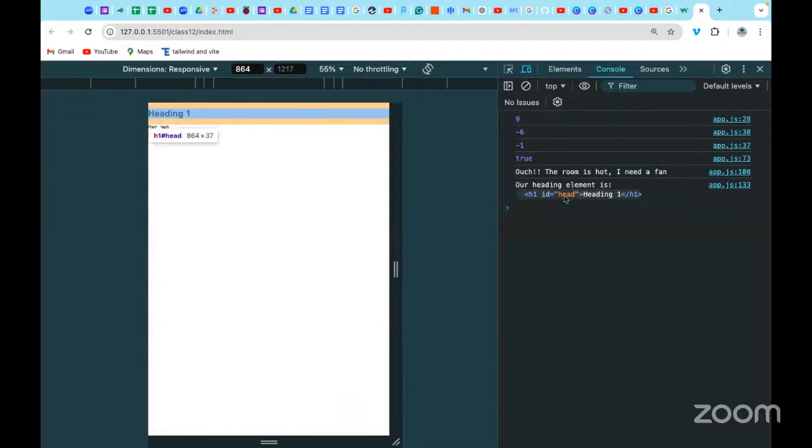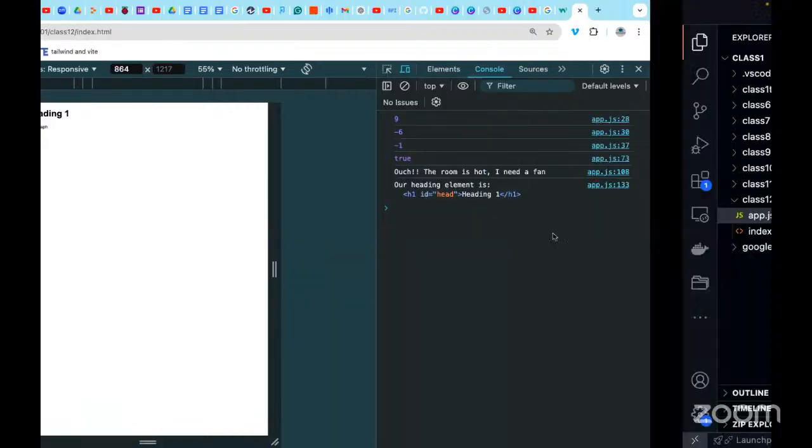With this, you can access the element in the DOM. Since you now have a hold of this element, you can do a lot of things that you want. You can change the background color. You can change the text. You can change this text heading 1 to another text that you want. You can change this ID from head to another, maybe tail, if you want to give it tail. The main thing is that you have a hold of this element, so with it you can do a lot. Let me see. So let's do some stuff.